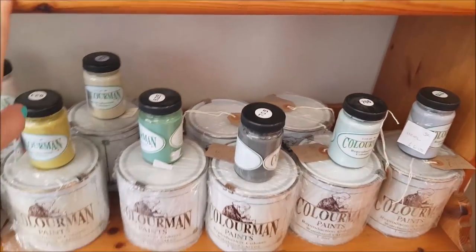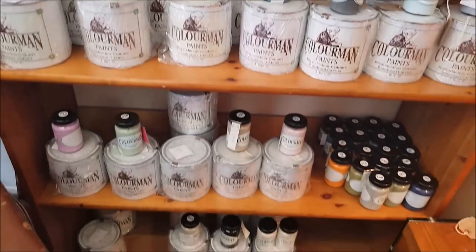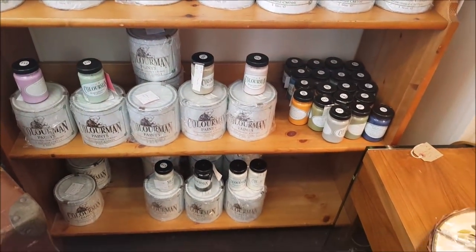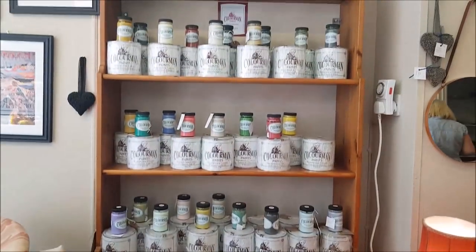So this is how the paint's all displayed. But as I say, I bought two colours, a small pot and a large pot, that I'm going to give a go. And so this is the stand here with all the paint on.